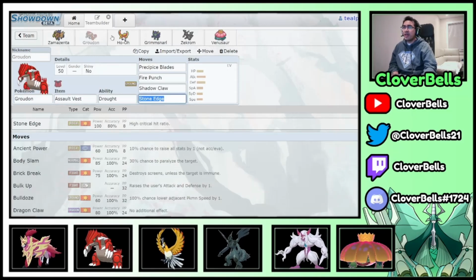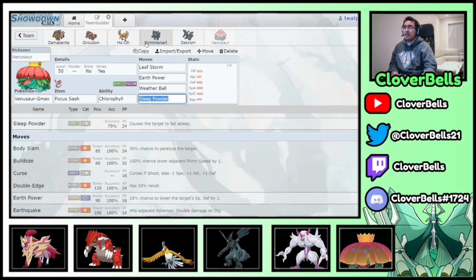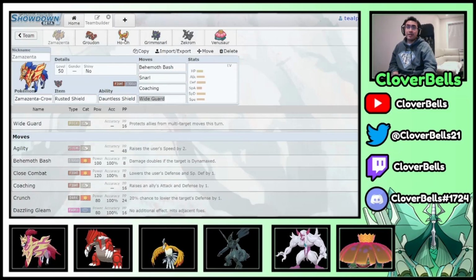But now that we've got all the items and movesets, now we can focus on the EV spreads and how we want to do them. So let's take a look at that next.